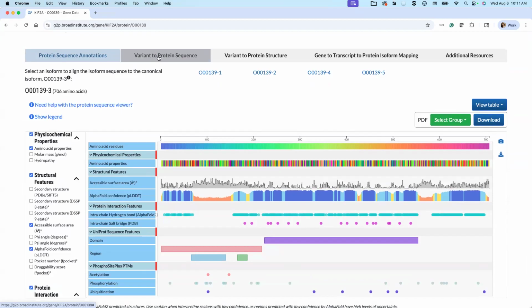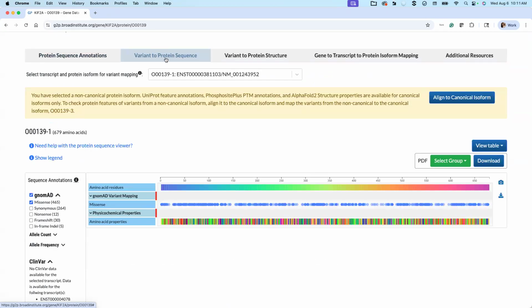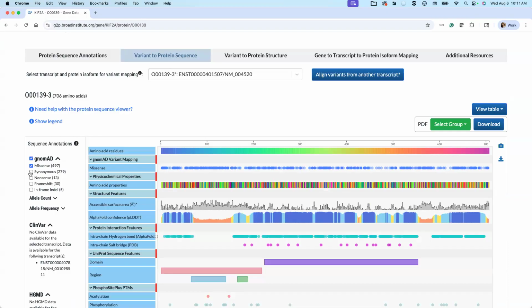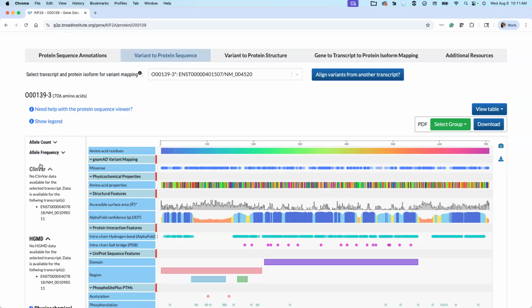After you load this tab, you will see that by default, we have a protein isoform selected, which is a non-canonical protein isoform. So we will first select the canonical protein isoform per UniProt database, which is marked with this asterisk here. Then we will scroll down to identify the ClinVar variant. However, the portal now displays that all ClinVar variants for this particular gene are annotated on a different transcript, which is not the transcript that is associated with the canonical protein isoform.